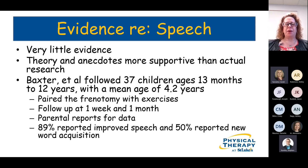I had a family that I worked with, and I mention this very frequently when I talk to my patients, who the father's side of the family was from Puerto Rico, and I was explaining to them that this limited data, but was talking about the impact of not being able to get the tongue to the roof of the mouth. And I commented that their son, since they did speak Spanish in the household, might sound more like he studied Spanish in our American school system. And the father laughed at me and said, well, that's what his brother sounded like because he had also been tongue-tied.